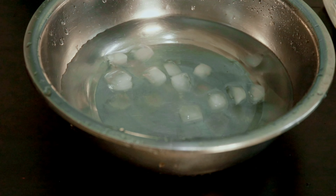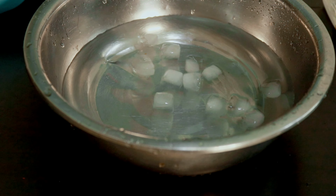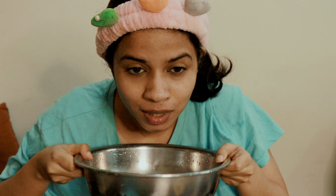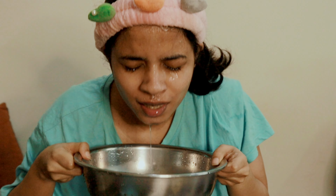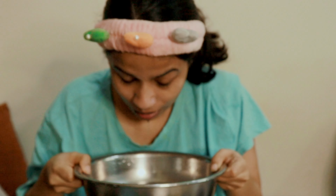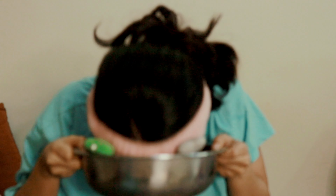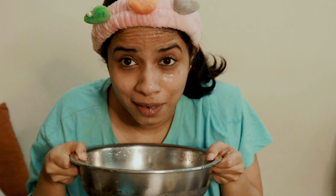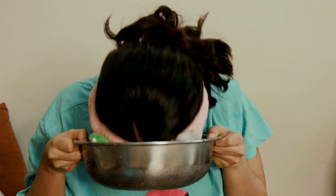And before applying the mask, just try the ice facial also. Just little ice cubes and little water, and just soak your face, dip your face into the water 2-3 times, and feel the coolness, and all the pores of your skin will get open, so that when you apply the mask, definitely the mask will lock into your skin and you will get a very good result.